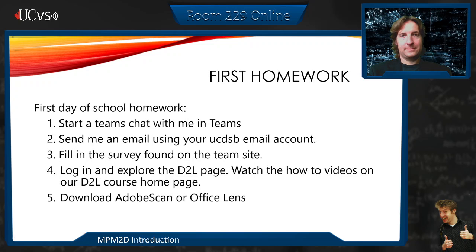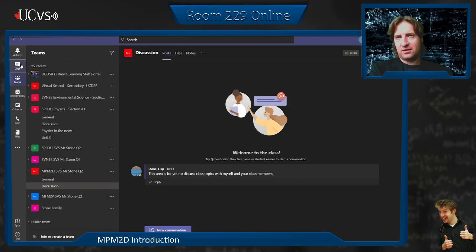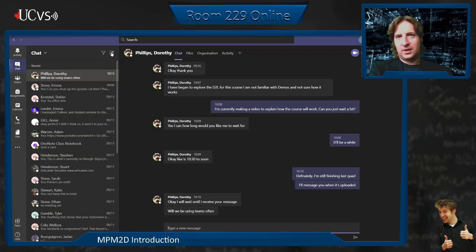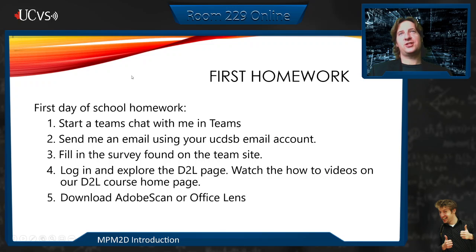Now, homework. First homework. So it's the first day of school. Might as well give you some homework. So first thing I want you to do, get onto Teams. If you don't know how to get onto Teams, you go to your school email address and you go to the top left and there's 9 little boxes, a little waffle. Click on that, click on Teams. Go to the chat and start a chat with me. There's a little button on the top, it's this little pencil here. Click on that little pencil there and start a chat with me.